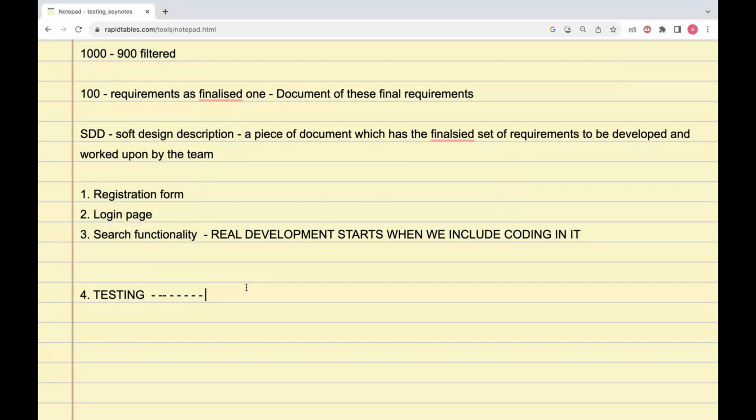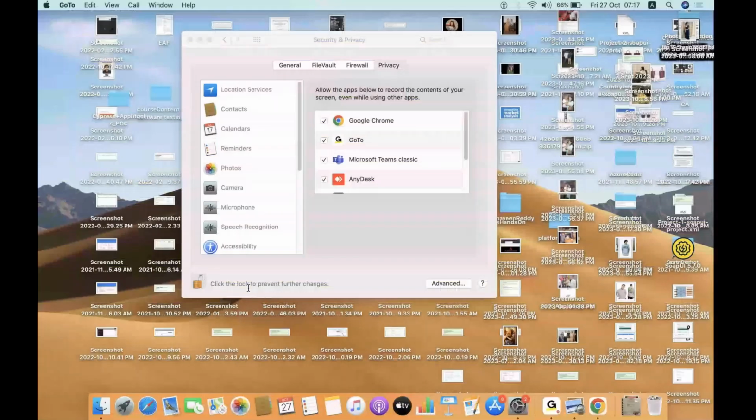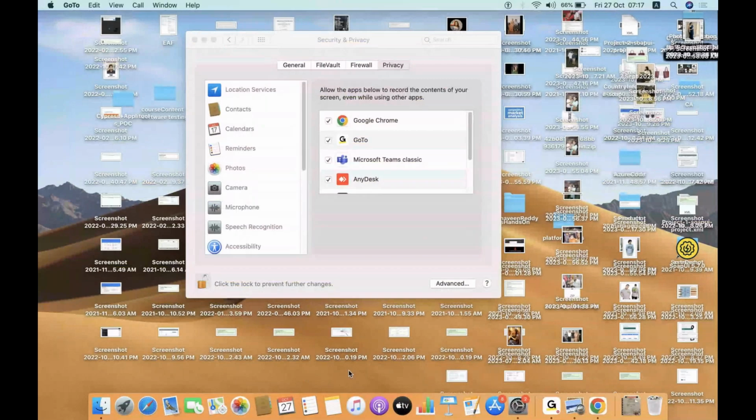In testing, you test them on the real-time software that has been developed. What we did right now was testing, right? I tried unmuting, I tried muting, I shared my screen, and if I give control to Lasmi, it goes to her side. If I give control to Ravi, it goes to his side. That's how real-time testing happens.